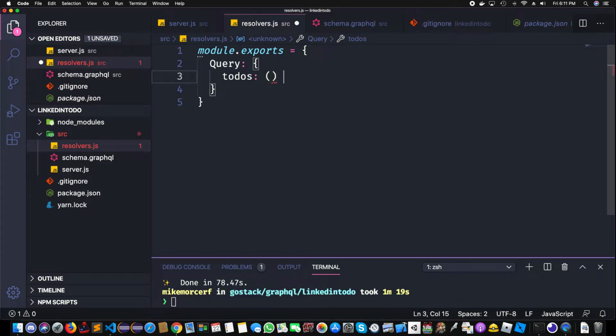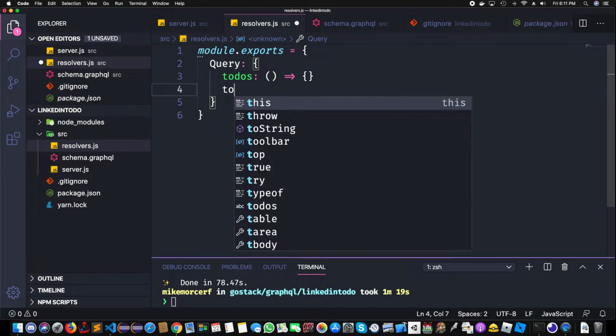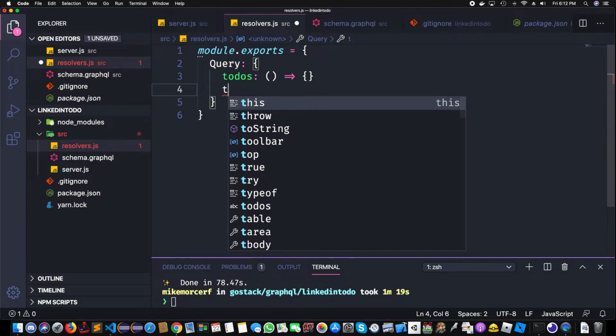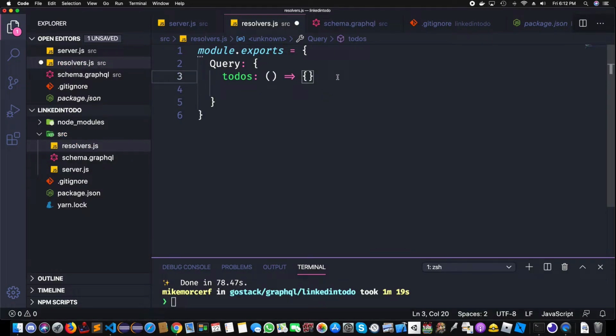It's going to have a function and return something. We also have, let me put a comma here, the todo, right? That is going to return just a single todo. I'll put a function here too. And now we can move on to the next one that we had, the mutations.